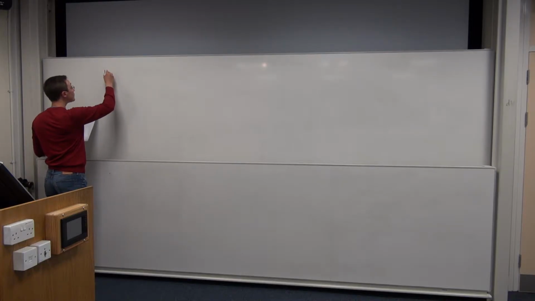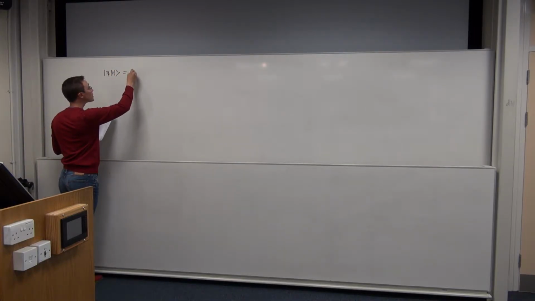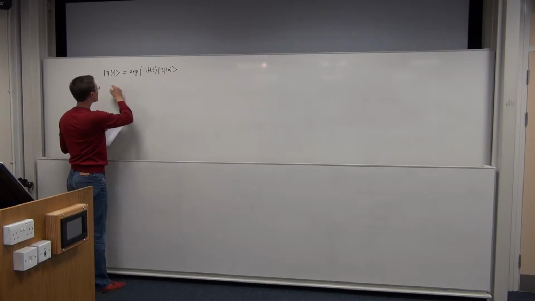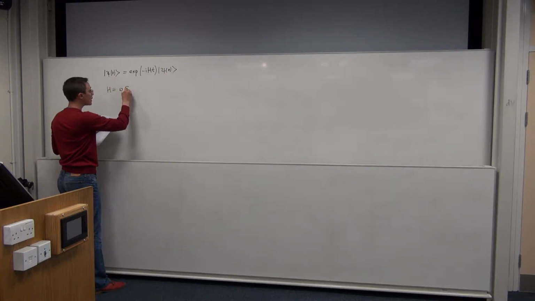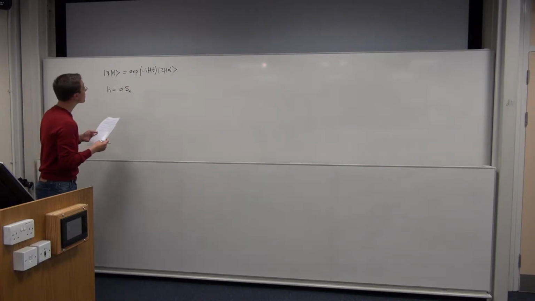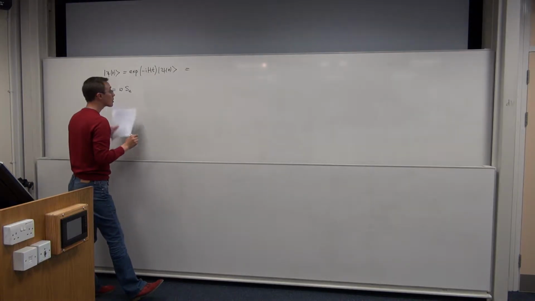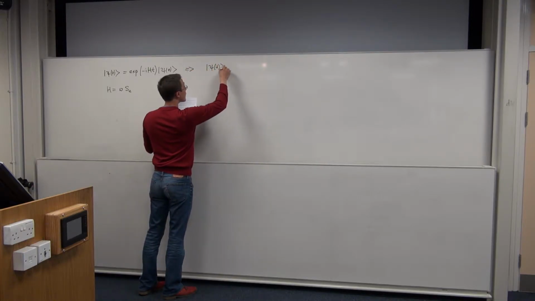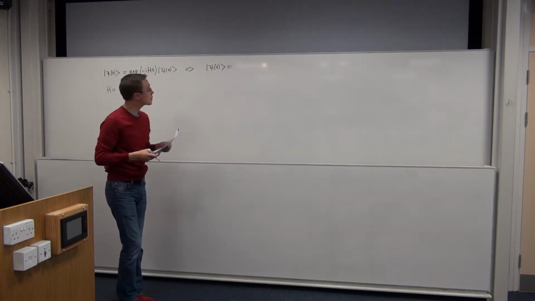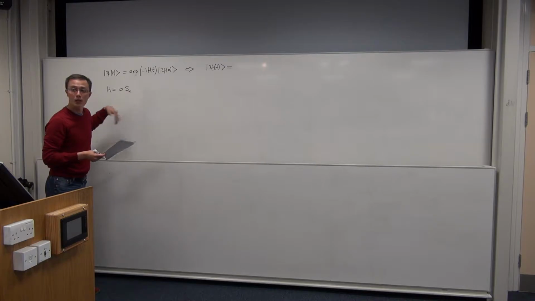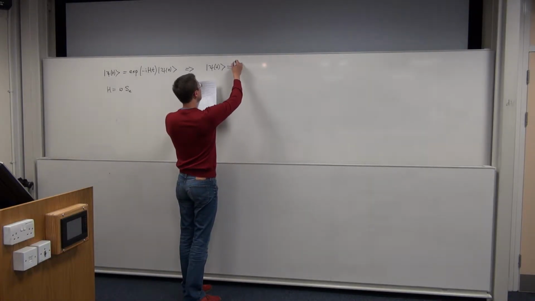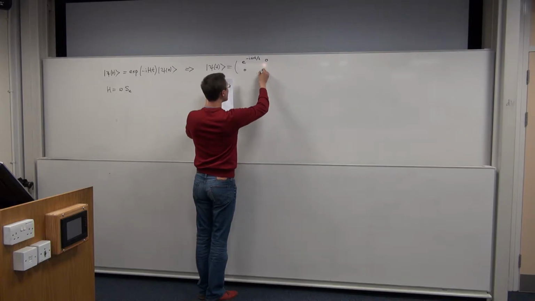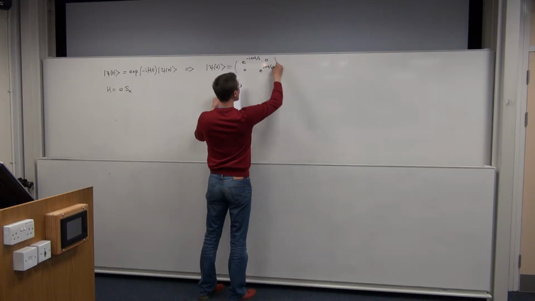So psi t, as we discovered, is exp of minus i H t times psi 0. H in our case is omega Sz. If you follow through the handout, you will discover that the exponential of this times t is in fact equal to this. So psi of t is, because Pauli matrices are 2 by 2 matrices, the corresponding Hamiltonian is also 2 by 2. The exponential of it is similarly 2 by 2. So it's e to the minus i omega t divided by 2, 0, 0, e to the i omega t divided by 2, times psi naught.